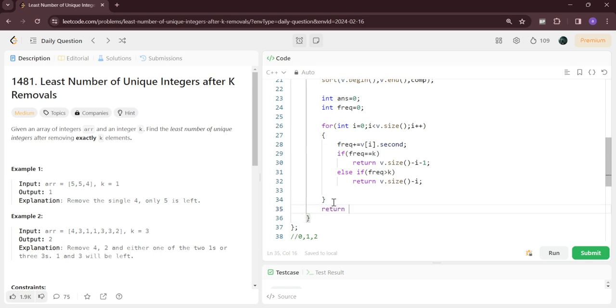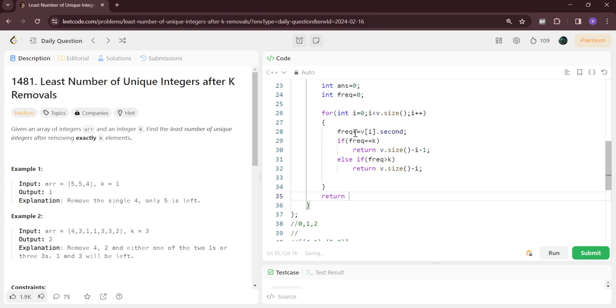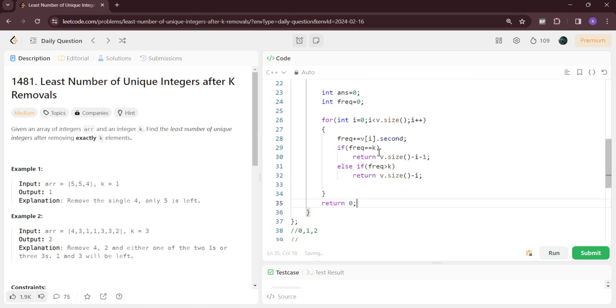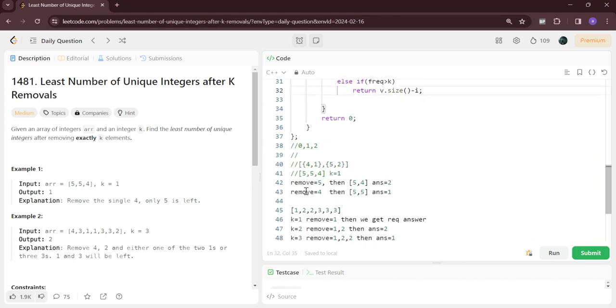So at last it is going to be 0. Why? Because we had traversed all the elements, and actually it might execute right here or here, but we are taking it like this.